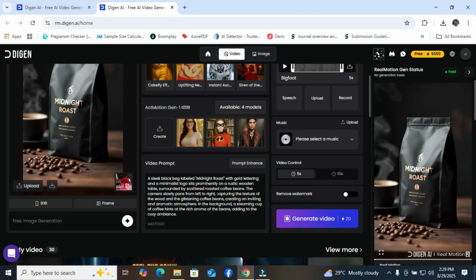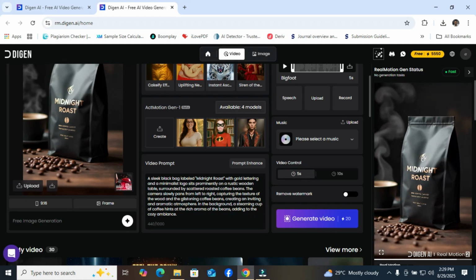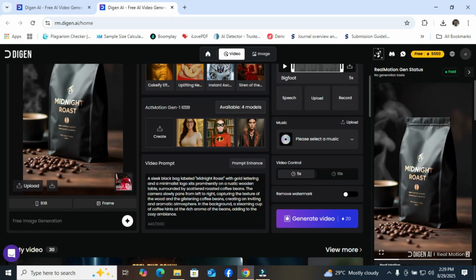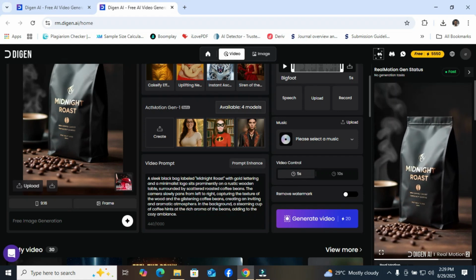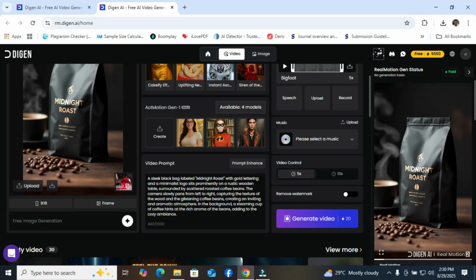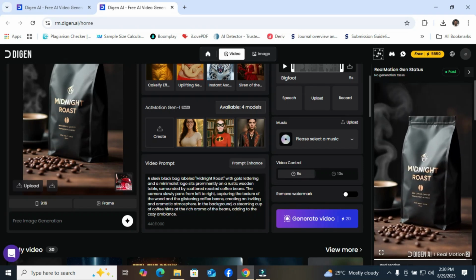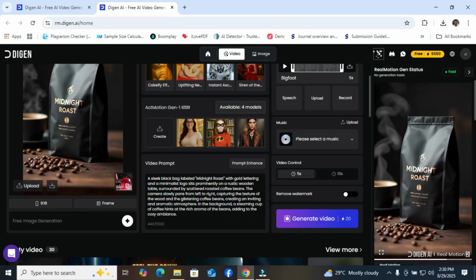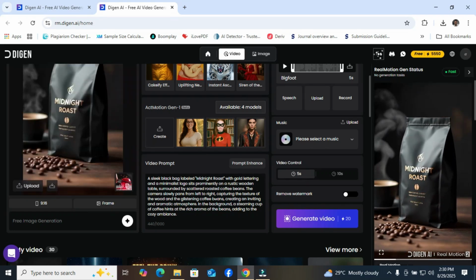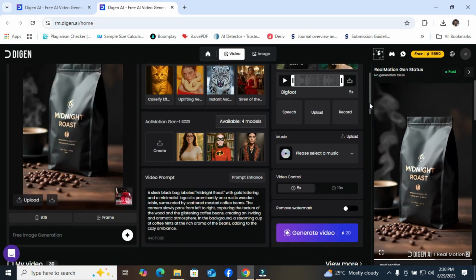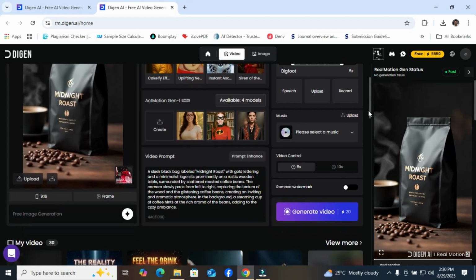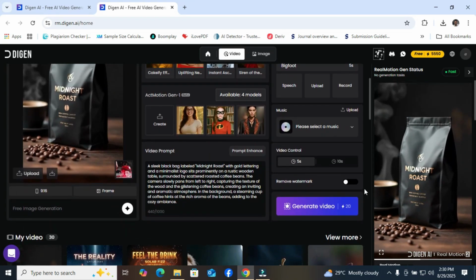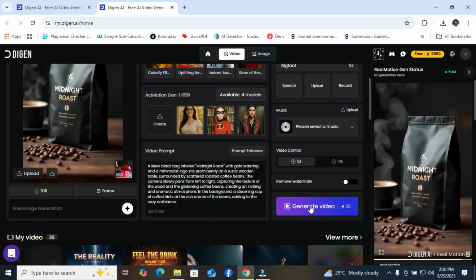You can choose to revise it and say right to left, capturing the texture of the wood and the glistening coffee beans, creating an inviting and aromatic atmosphere. In the background, a steaming cup of coffee adds to the rich aroma. Okay, that is it. When you get that, you can come here and generate.